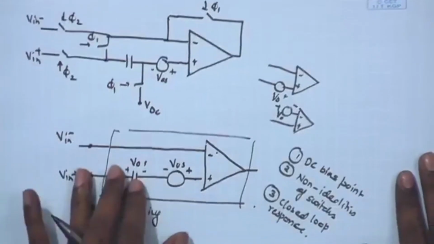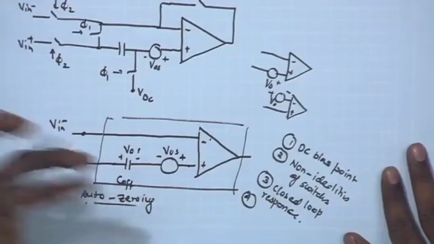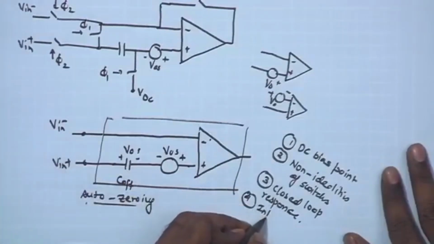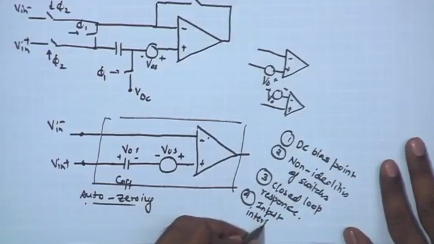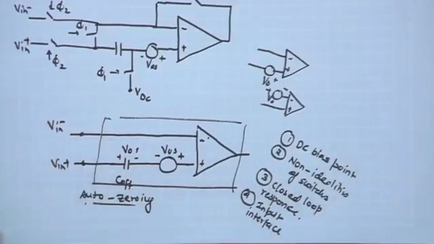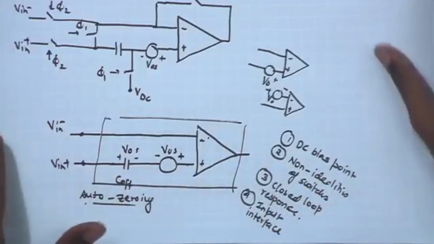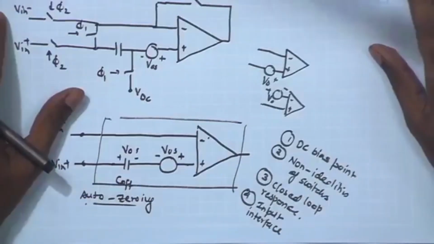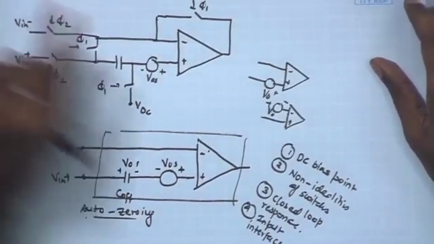And finally, if I ultimately have to apply this operation on my circuit, I need to look at the input interfacing. In what manner am I going to apply my input, which is coming either from the ramp circuit or the sampled analog voltage, to this offset cancelled amplifier or comparator. So, there are 4 things we can discuss step by step and look into the circuit issues related to these. So, first question I would like to discuss is the DC bias point.